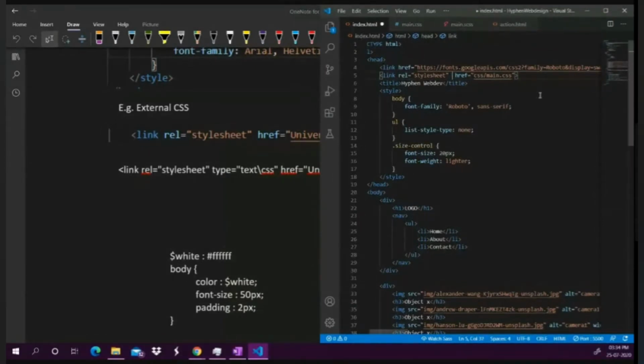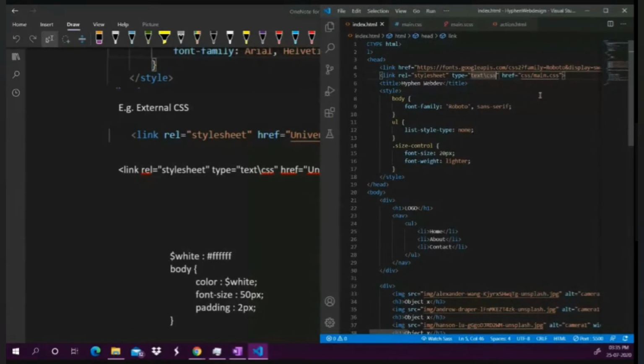Here we can also put type is equal to text/css. It's not really required everywhere, but sometimes some of the web browsers will require it. Like older web browsers, such as Safari and Internet Explorer, will most probably require you to put type is equal to text/css.